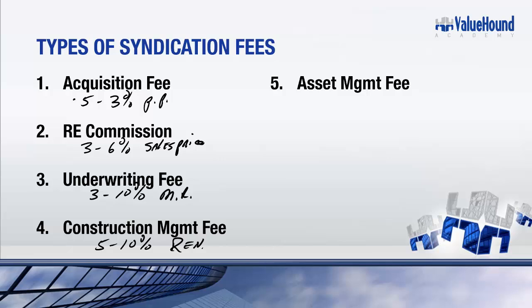And typically the asset management fee is anywhere from 0.25% up to about 2%. I've seen it higher. Typically it ranges 1 to 2% in that range right there. It really depends on your situation. Obviously, the bigger deals, the bigger properties, that percentage is going to be lower. And so it depends on your situation.